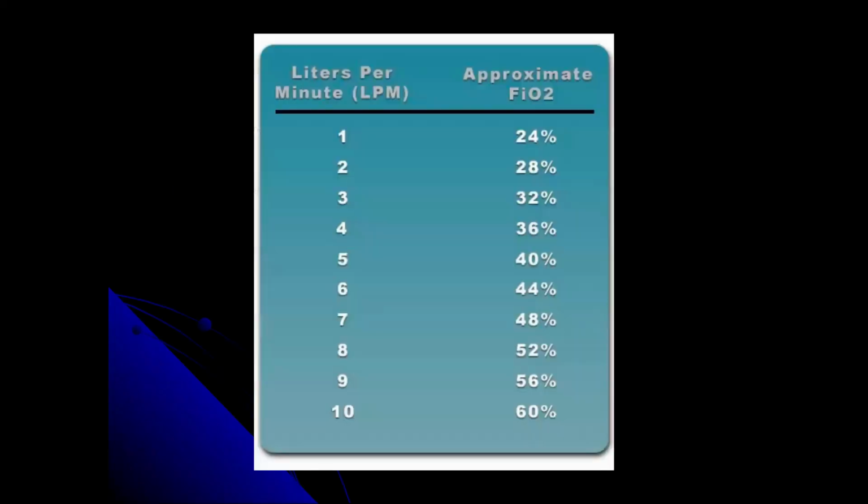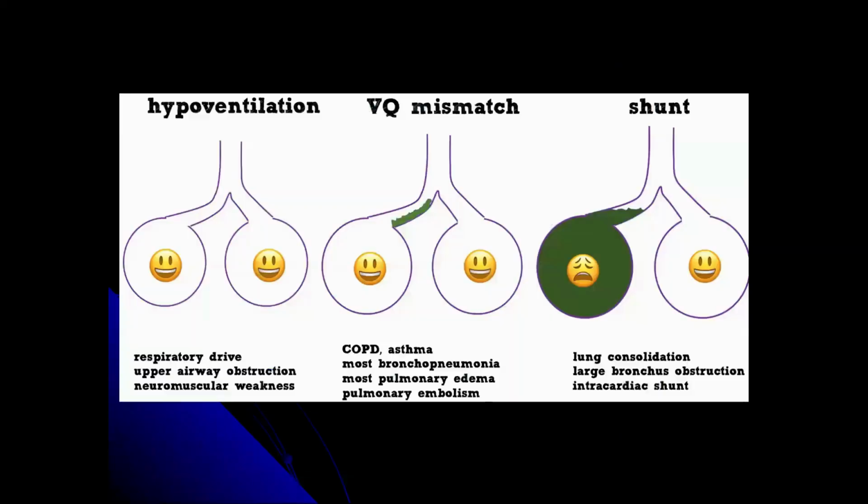Now, the good news is that I'm not going to go too much into all the different causes of deoxygenation. Essentially, what you need to know is that anybody who's above 5 liters or 40% FiO2, you can essentially eliminate VQ mismatch and everything else. The only thing you have to think about at that point is shunt physiology, okay? I know you probably listen to lectures on how to treat VQ mismatch and hypoventilation. Don't worry about that stuff, okay? The two to the left all go away as soon as you have FiO2 above 40%, assuming the patient is breathing.